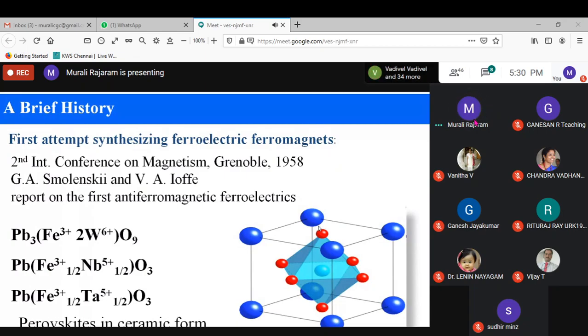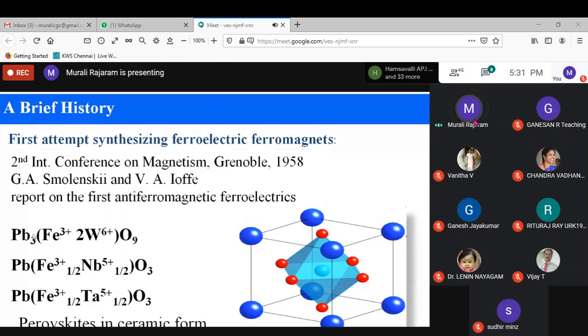Still, it is very interesting. Quite a lot of work was done on this class of materials. Smolensky replaced half of the elements which give the magnetic property, the elements that give ferroelectric materials. As I mentioned in the periodic table, they replaced iron, which has a half-filled d orbital, with niobium, which has d0 or empty d orbitals, with half of the iron replaced. Okay, on the composite, which is a ceramic composite, which gives some kind of magnetoelectric application, but still it was not a single compound. This is like a doping of a magnetic ion with a non-magnetic ion, 50%.